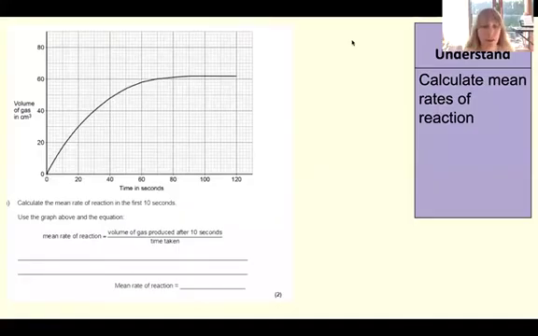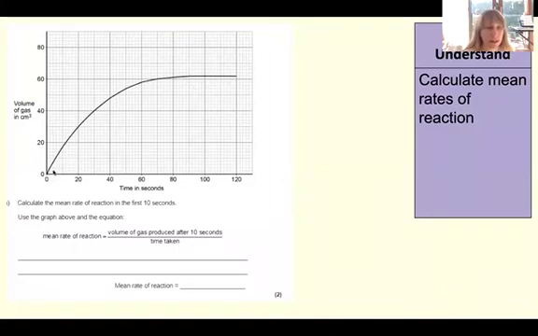Okay, welcome back. We're looking at calculating rates of reaction and being able to interpret rates of reaction graphs. The first thing to say is it's a very typical rates of reaction graph. You can see there is a smooth curved line going all the way through, and then at the end here the reaction is finished. Commonly, there are 3-mark questions about describing the process of this reaction.